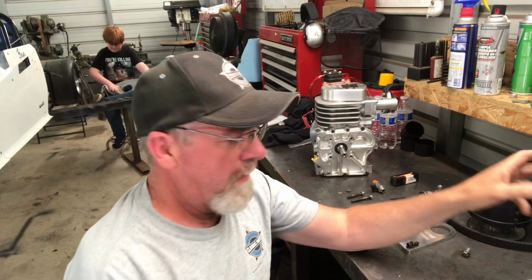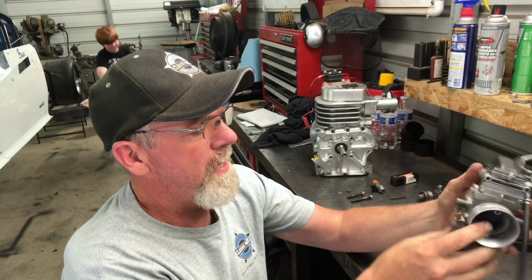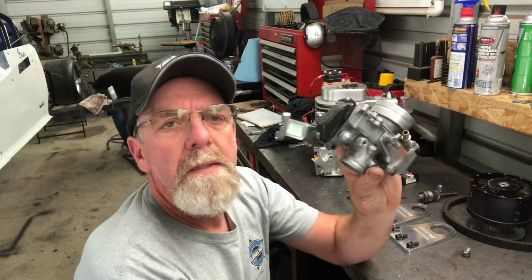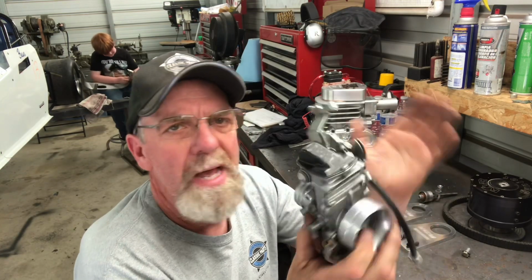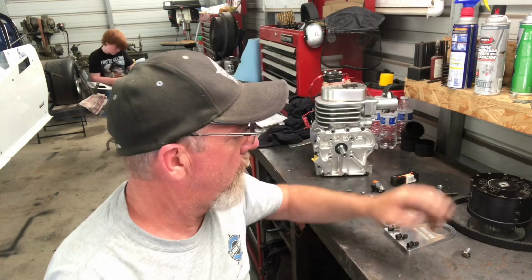All right, so I'll go over some of the parts. We got them all cleaned up and laid out. You can see Bean in the background over there, still polishing up a few things and getting that ready to go. And this is what we had done. The carburetor, which is a Mikuni, I believe it's a 33. They freshened this up, put a new needle and seat and gaskets. Of course, we got the air filter for it.